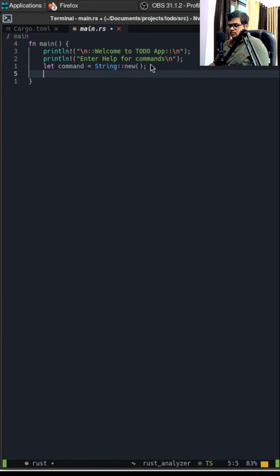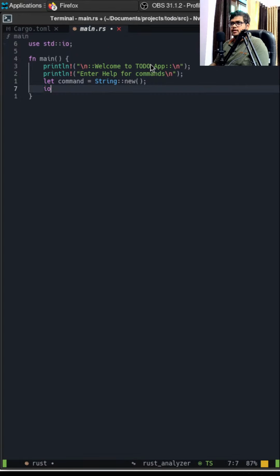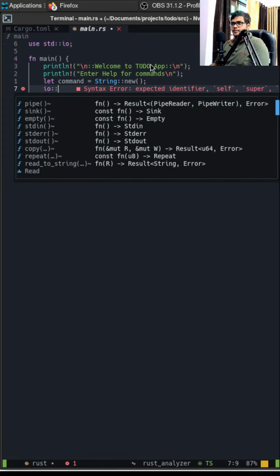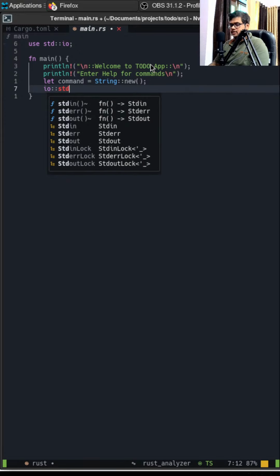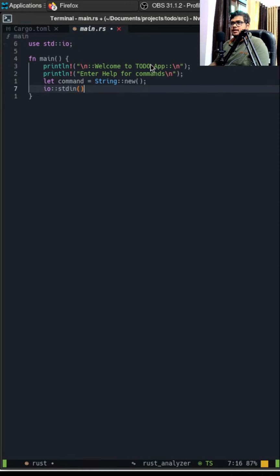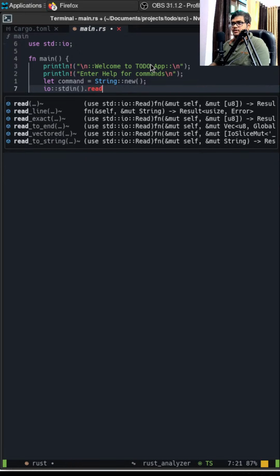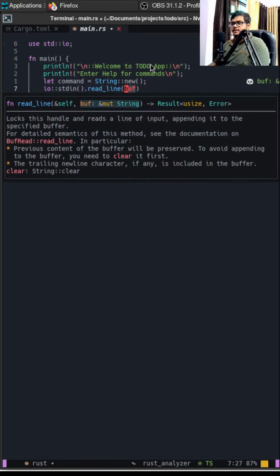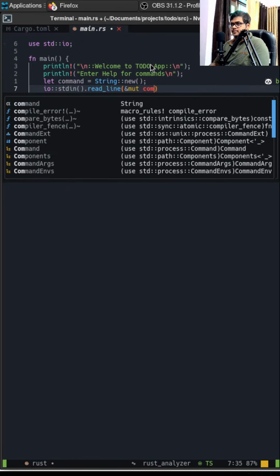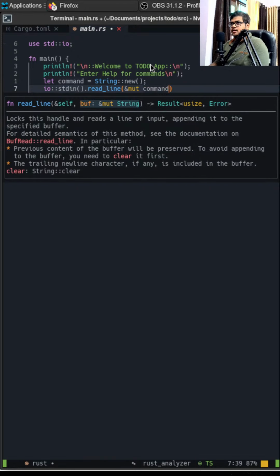Now, as I already told, we have an IO module, and I think we have a standard input function over here that has a read line function, which takes a buffer, a reference of a mutable string, right? So we'll do &mut command.